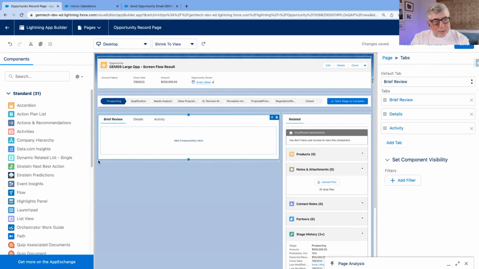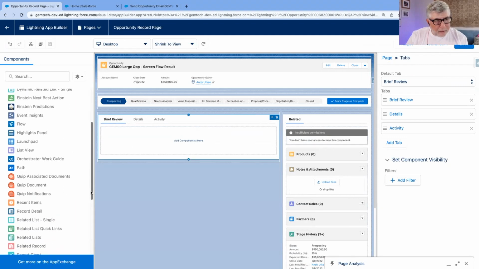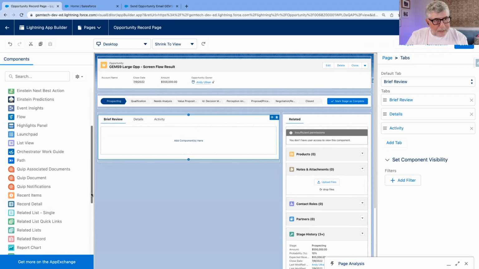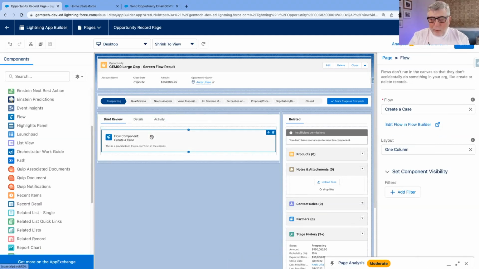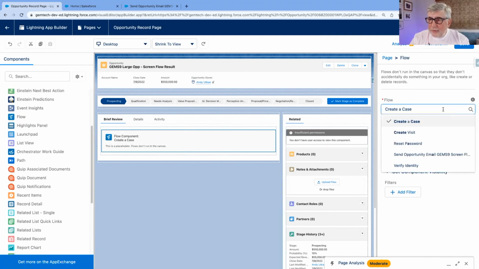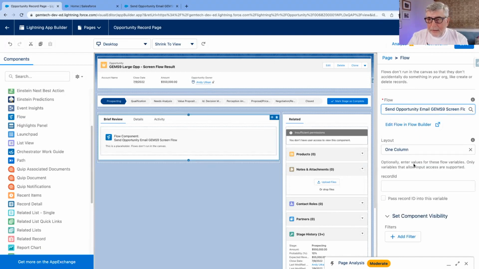Now, what I want to do is insert the flow here, and I want to see that on the screen. For that, I can drag the flow element from the left panel and point that to a screen flow that's active in my org. That's the one right here that we've been working on, Send opportunity email, GEMS 9. I want to point to that.